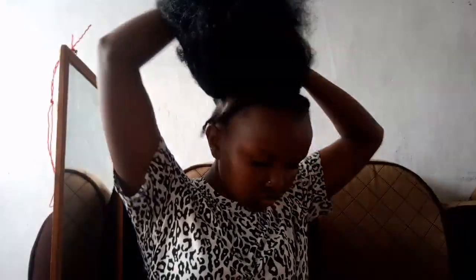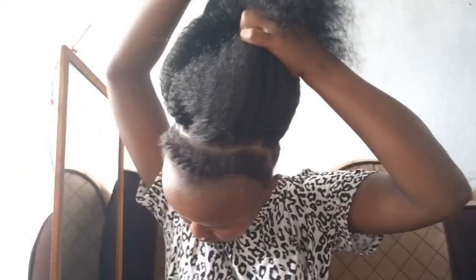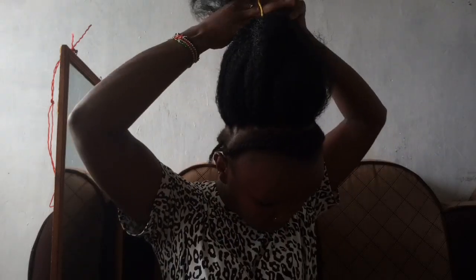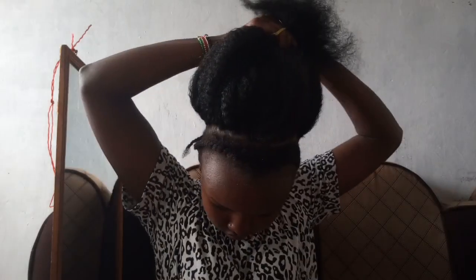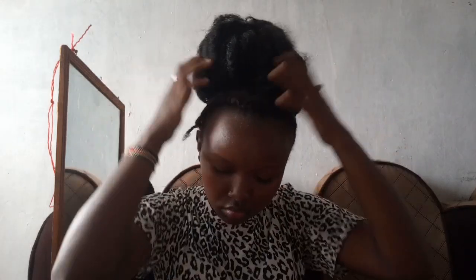This is how my hair looks once I'm done with crocheting. And I feel like it looks as if it's natural. Then I'll advise, if you want good results, you make sure you've crocheted your hair closely together as you're seeing here. Then you hold all the crocheted hair together using a hairband like I'm doing.